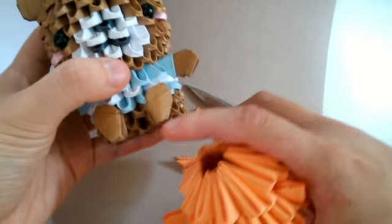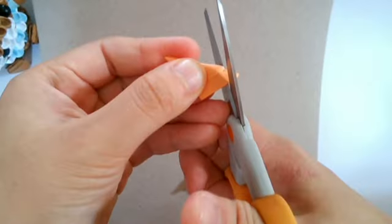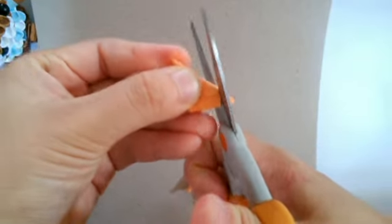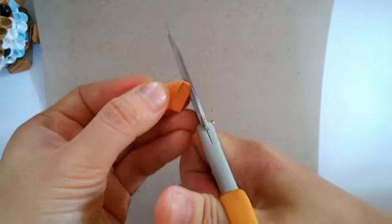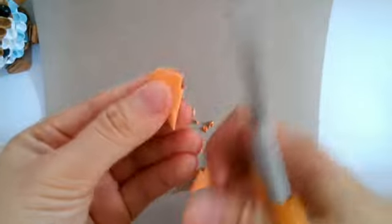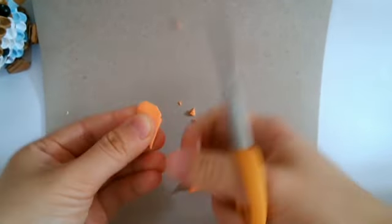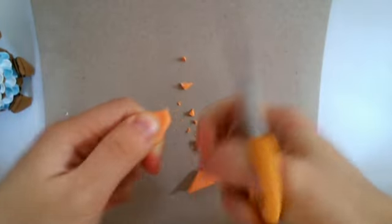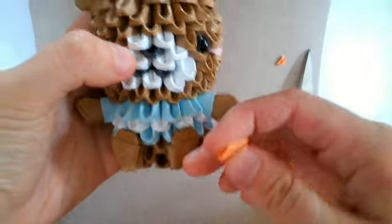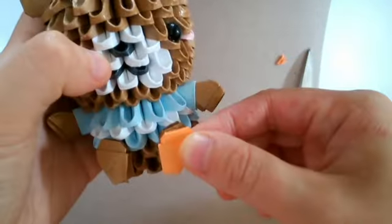Now with the legs, it's the same as the ear, except the bottom is cut off. So again, take two pieces, cut off the points to make it round. Then cut off this bottom corner. Then you're going to cut off this point. Now I'm going to glue this on the body. So when you put it on, make sure the straight edge is towards the center.